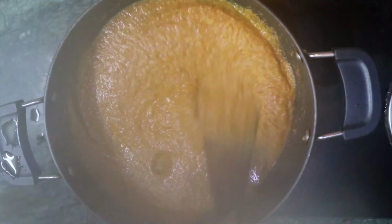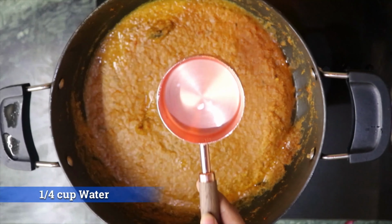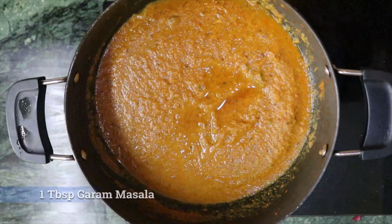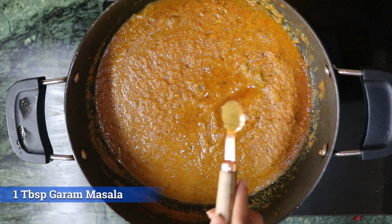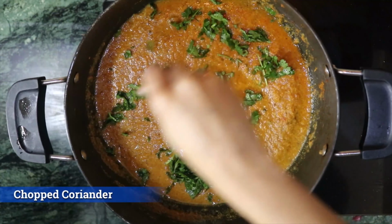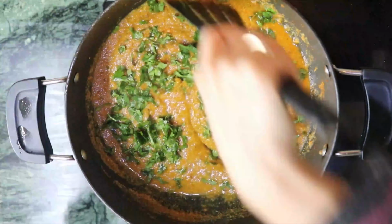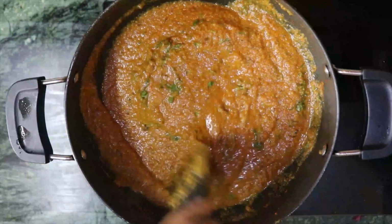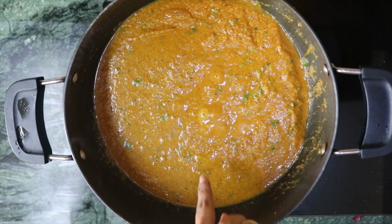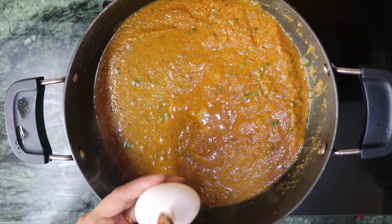After 15 minutes, adjust the consistency of the gravy. I have added 1/4 cup of water, 1 tablespoon of garam masala and sprinkle some freshly chopped coriander. Mix it all together, and when you start seeing small boils in your gravy, it means your gravy is ready and it's now time to add the eggs.